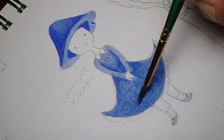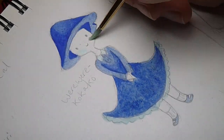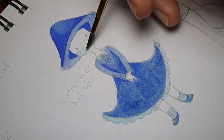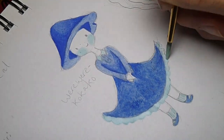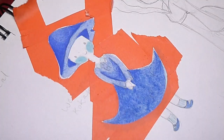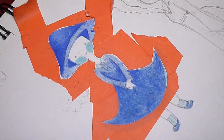I ended up using some red washi tape to tape off around the design so I could sponge on some textures and create some variation in the design. I love to use this technique because washi tape is really easy to cut. You can lay it onto the painting and then you can kind of see the painting through the washi tape, and so you can lightly score around the edges with an X-Acto knife.